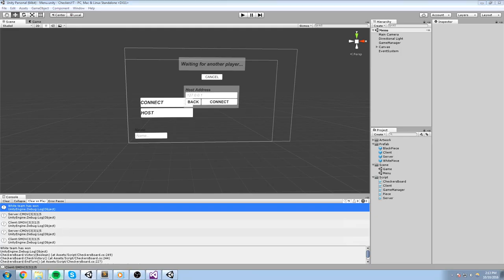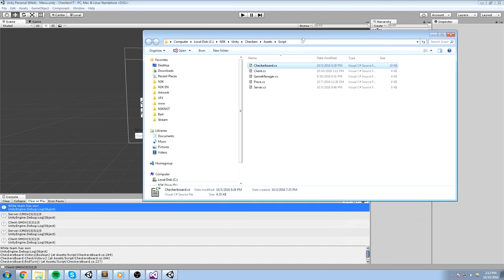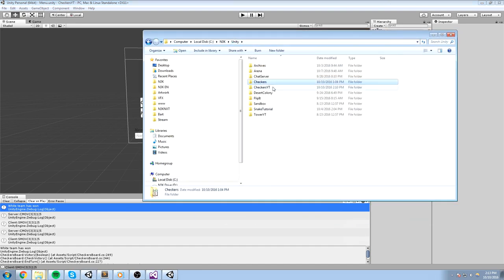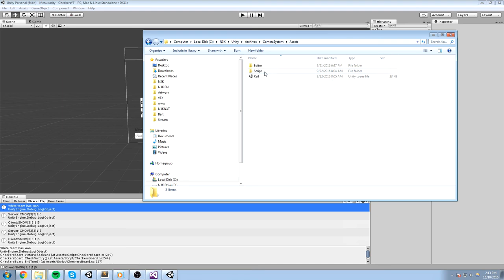Alright, so let's jump right into it, and the first thing I'll do is grab scripts from my previous tutorials. If you have a look on my channel, you're going to see one of the videos is called rail system, and we pretty much just created a rail system in which your camera can move around. I'm going to have some kind of overlay on the screen you can click on right now, so if you want to check that out, I'm going to be reusing the same exact scripts I've done for those.